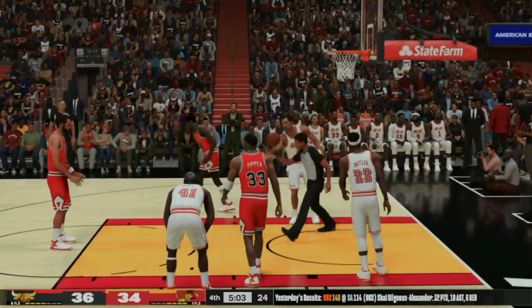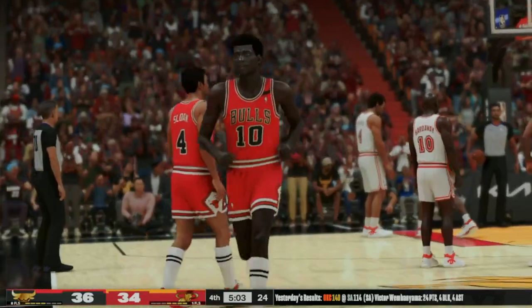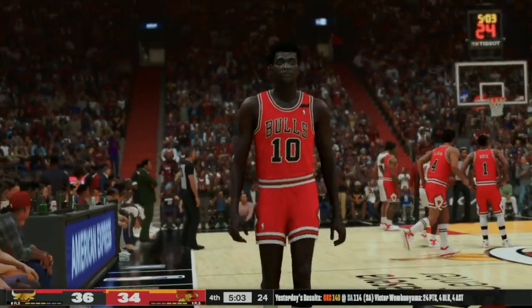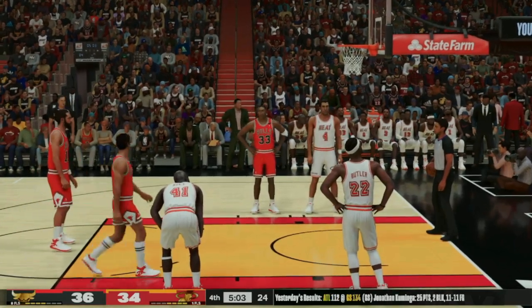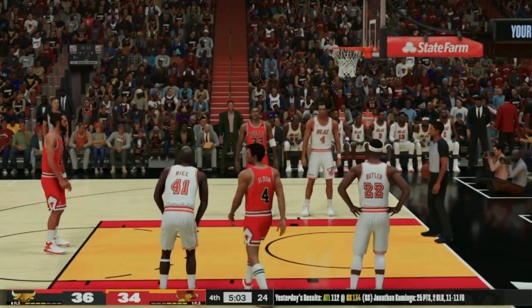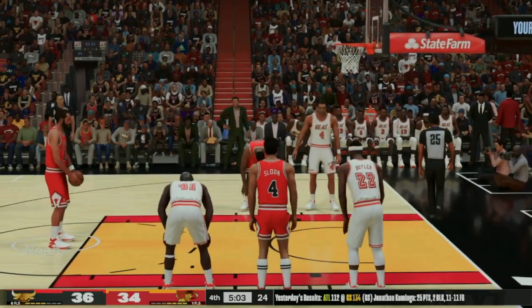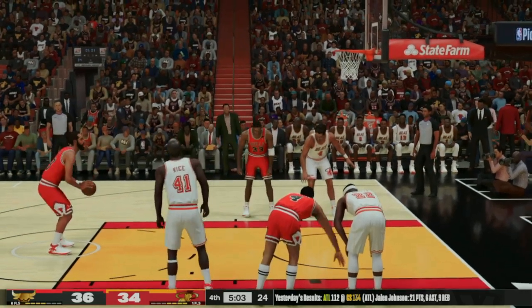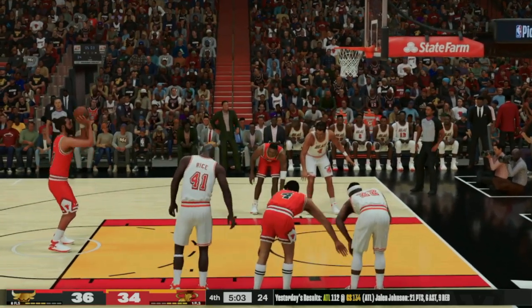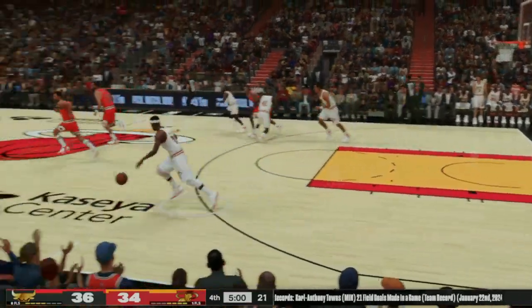Noah's good on the first. Off on the second, Butler the rebound, 2-point game.